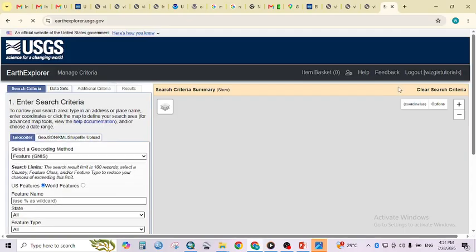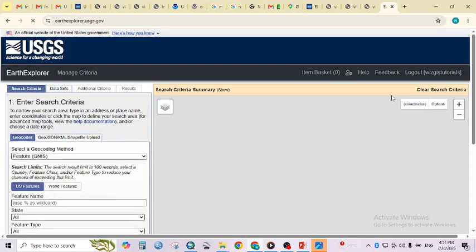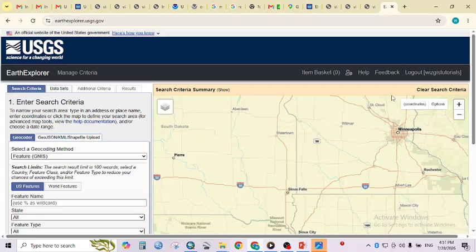And my account has been successfully loaded, and I have successfully logged into USGS EarthExplorer. You can see my account username is right here. That shows that the new account has been created and I've been logged into this USGS EarthExplorer web portal.